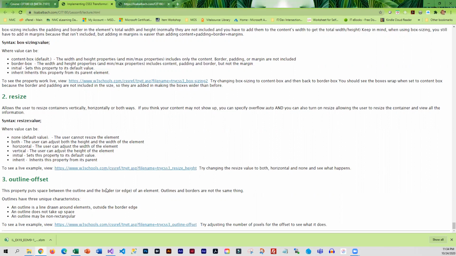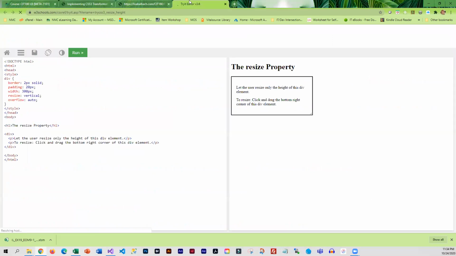And basically, you set up the command the same way that you set up a border. It's just you say outline offset instead of border. And resize is kind of nice. You guys will get the opportunity to practice this, I believe, in the lab assignment, because you will be creating a resizable box just like this.